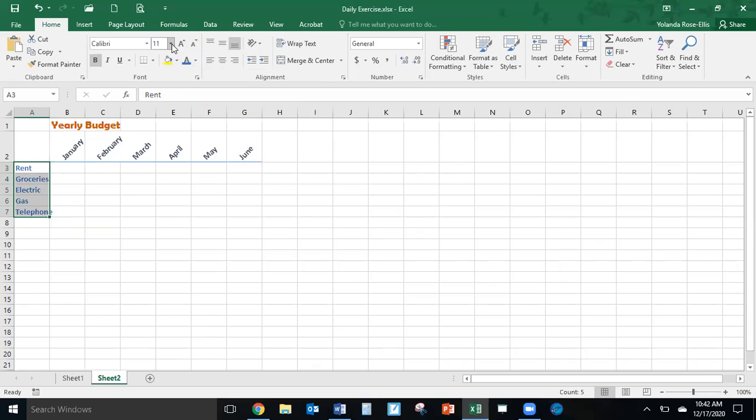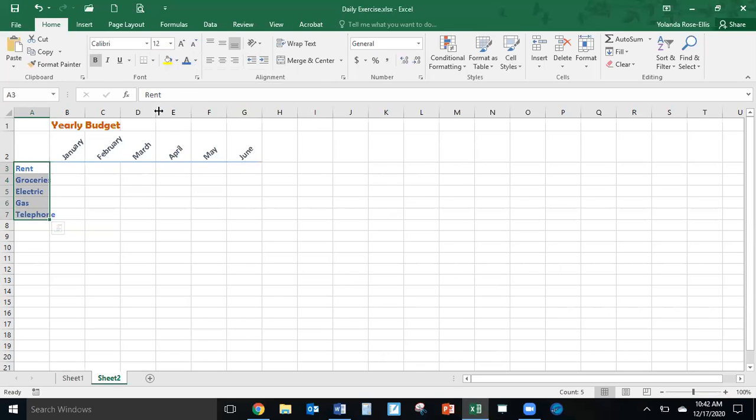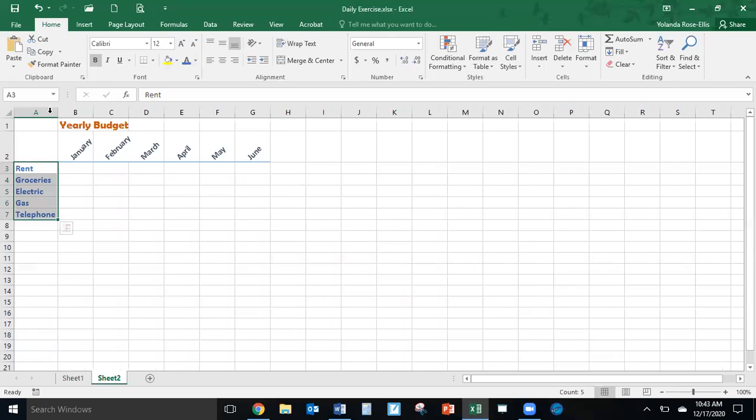And change the font size to 12. And let's resize column A. So put your mouse pointer on the column divider between A and B, and double click.